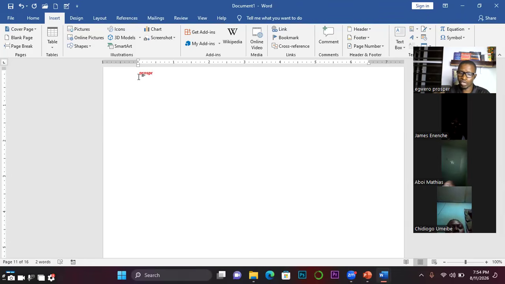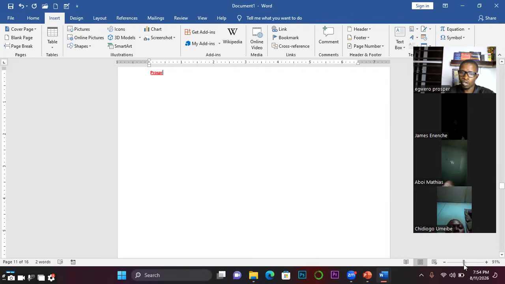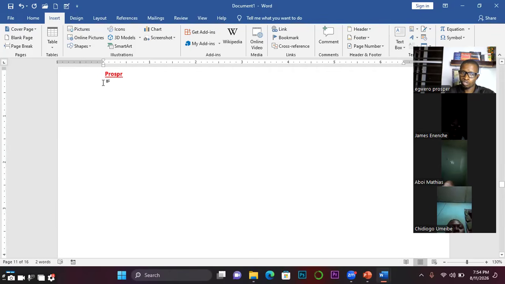So if you are writing your name now, your native name, Word is going to underline it with red. And once it underlines it with red, it means that there is an error. So you need to be mindful: once you see any section of your writing showing a red underline, there are two things it can mean. Basically, the first thing you should consider is the spelling error.